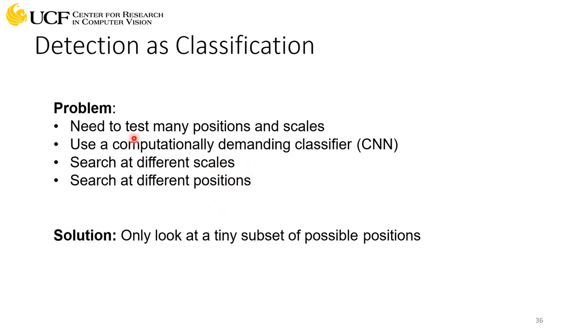One simple solution to this problem is actually the first paper using CNNs, and it's one of the most influential papers in computer vision. The idea was pretty simple, and it was not something new, but it was the right timing when it was done. The idea was to only look at a tiny subset of possible solutions. What if we don't run the classifier on all the locations? Many objects will not be present in all the locations. They will be only in certain locations. So we only test at those locations. That will optimize the computation time a lot.